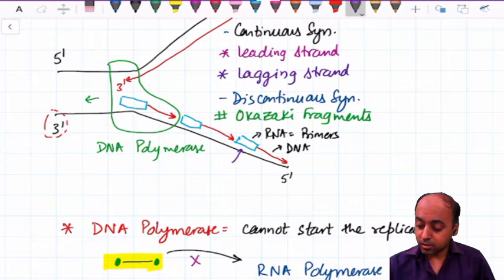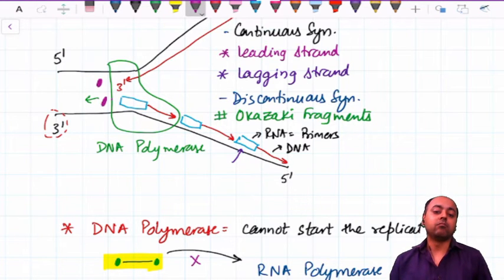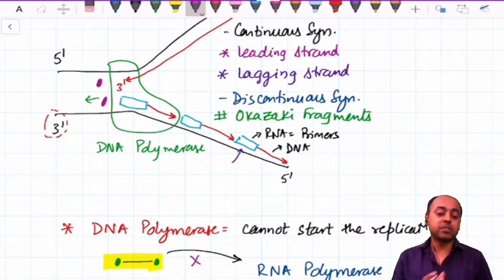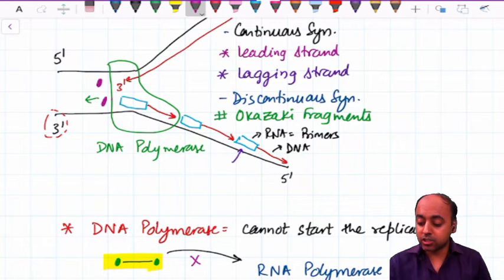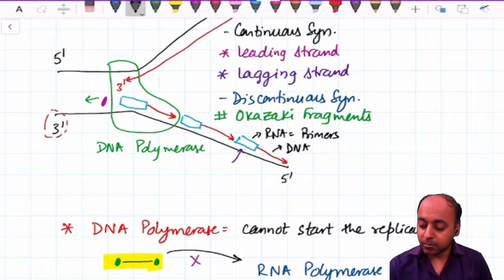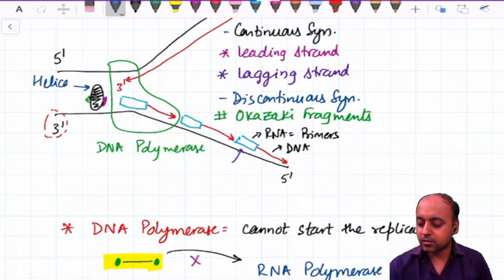This means the primase must travel ahead of the DNA polymerase, because the primer must be synthesized, which the polymerase can extend, and actually it happens in that manner only. The primase is attached to the helicase. So here we have two proteins, the helicase to which the primase is attached.